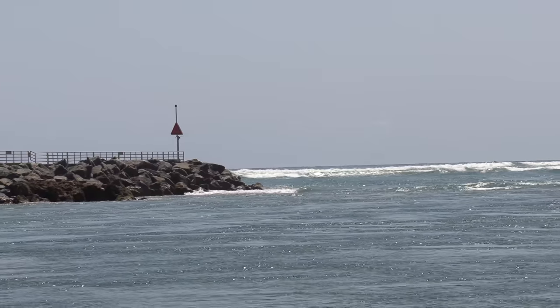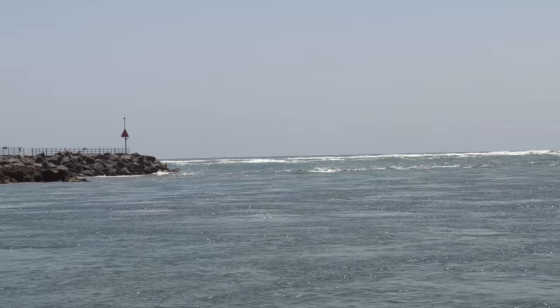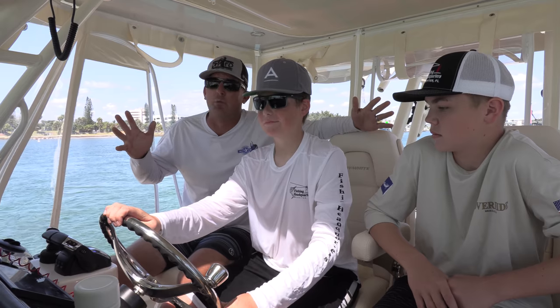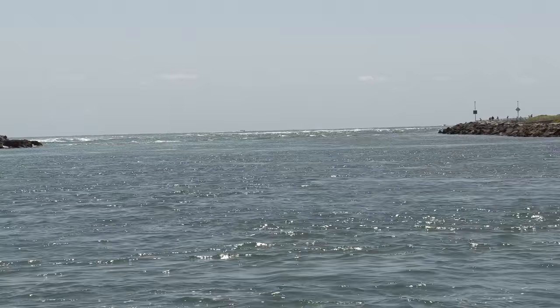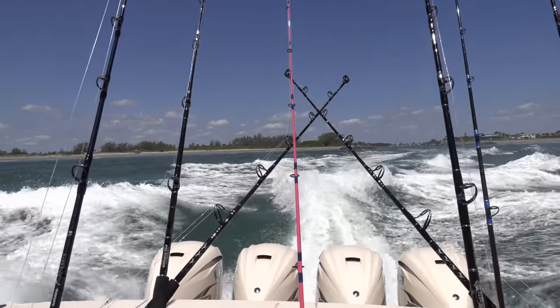Our friend Tommy, he showed up, brought us live bait, and it's breaking across the inlet, which means I'm probably gonna be running the boat out the inlet. And we're just gonna run out and fish. The last 10 days, it has been really windy. Heavy, heavy winds, super duper rough. Well, today's the first day, and we're gonna get after it. Dead low tide with an outgoing tide in Jupiter Inlet. It's gonna be a little sloppy, but we're gonna get it done.